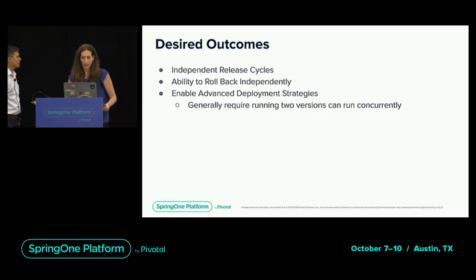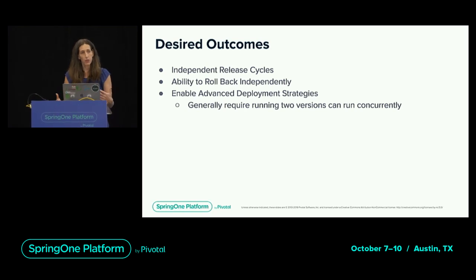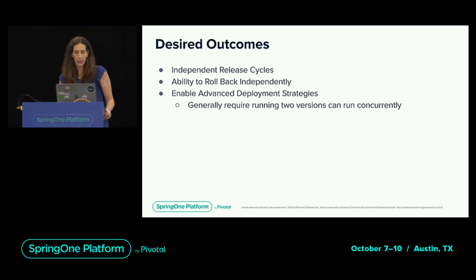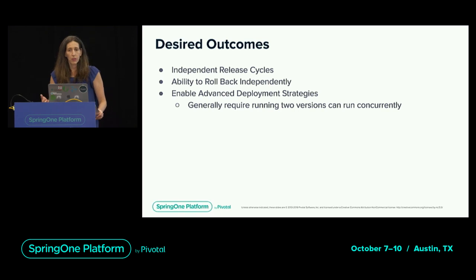So if we dive into testing. When you think about the kind of testing you want to do, some of the goals that we're striving for in this world of microservices and containerization is to ensure that every application that we're deploying can be released independently of its collaborators on its own release cycle. And of course, importantly, also that it can be rolled back independently. There are also new deployment strategies being made possible, and often the more advanced ones require that two versions of the same application are running concurrently. So that's another thing that we need to consider all the way back in the development and CI testing of our application, to put us in a position to take advantage of those advanced techniques.